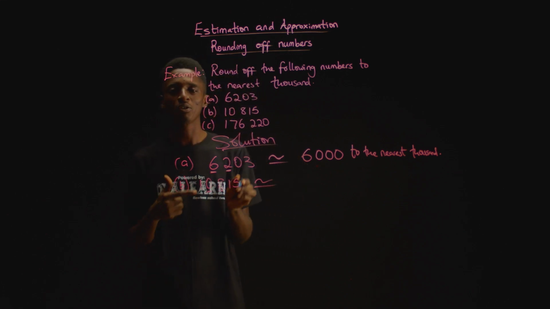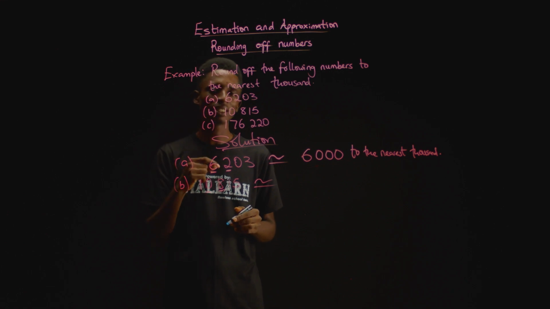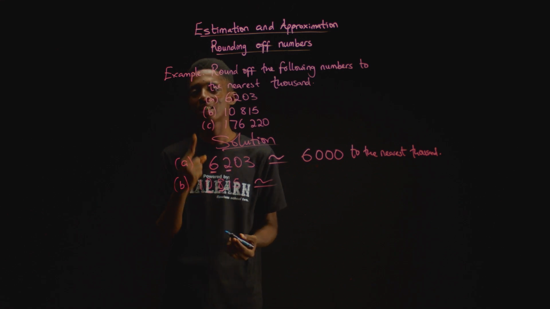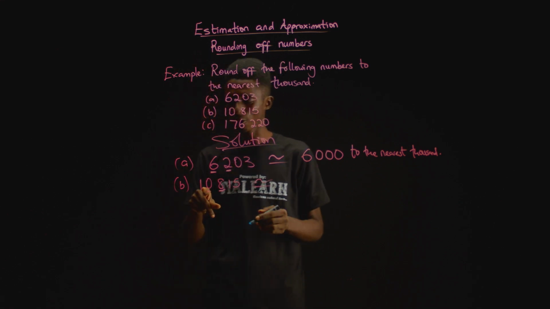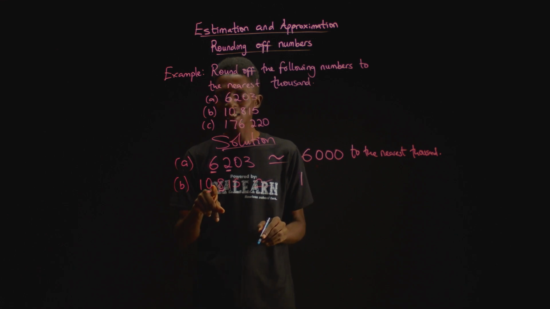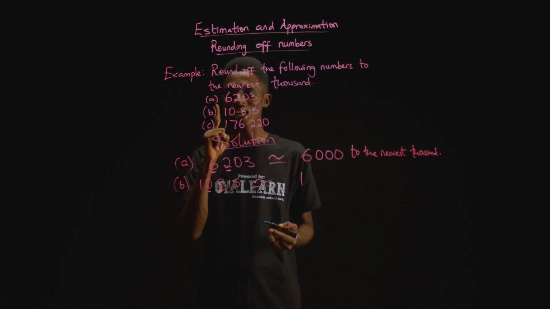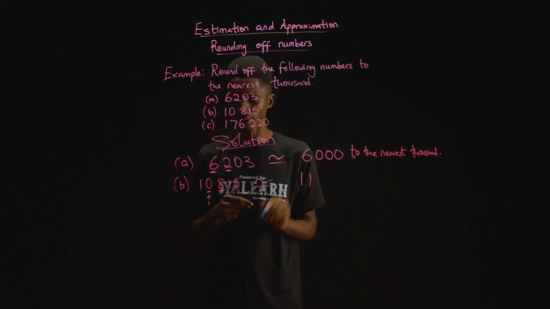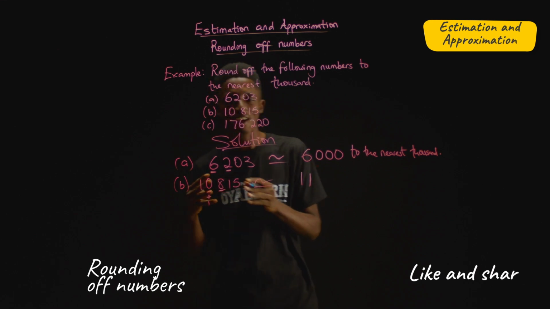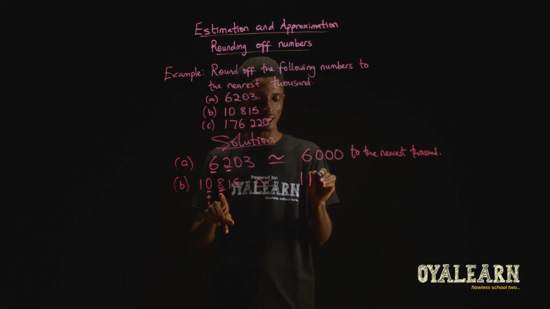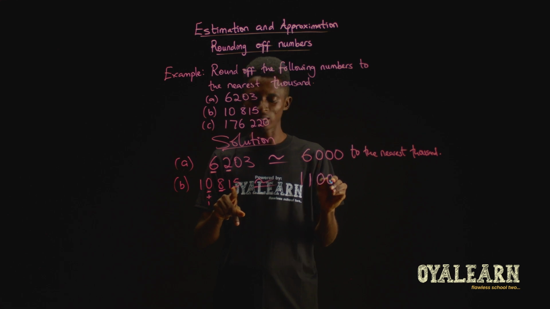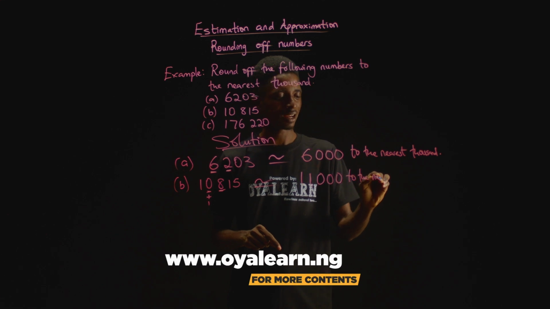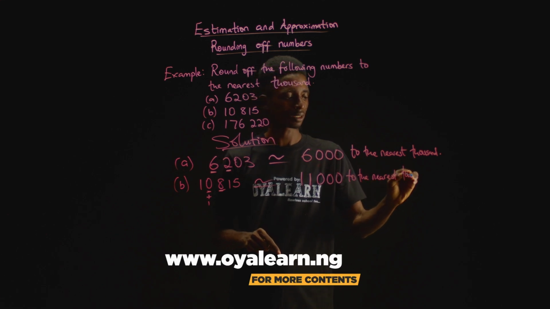Good. So in this case, we round off. That means round up, which implies that we'll add 1 to the rounding off place. That is, we increase the rounding off place by 1. So we keep every other number before that. So we have 1. Now, instead of writing 0, when we round up, we increase that by 1. So when you add 1 to this, it becomes 1. So now we have 11. Now, every other digit then becomes 0. So instead of 8, I will have 0. Then instead of 1, this will be 0. Instead of 5, this will be 0. And this is also to the nearest thousand.